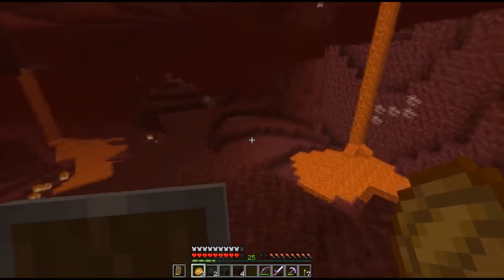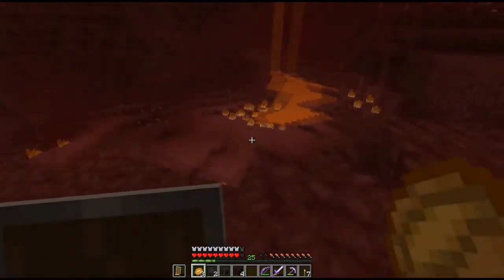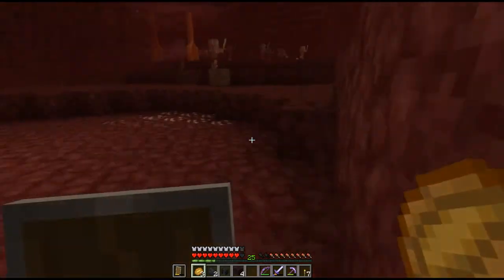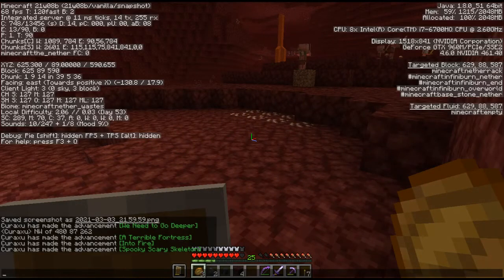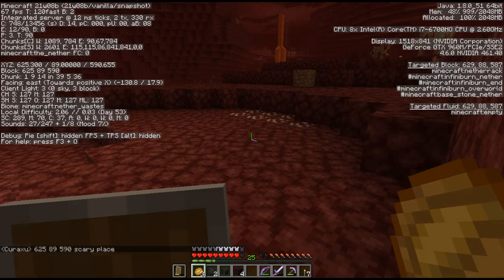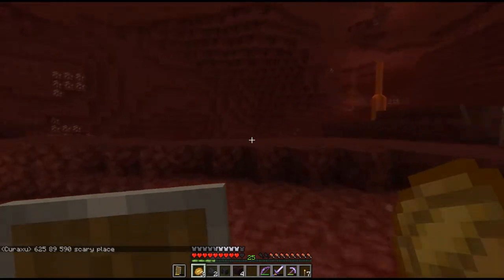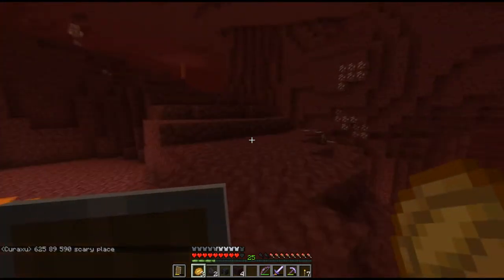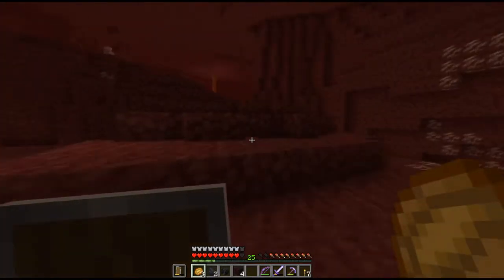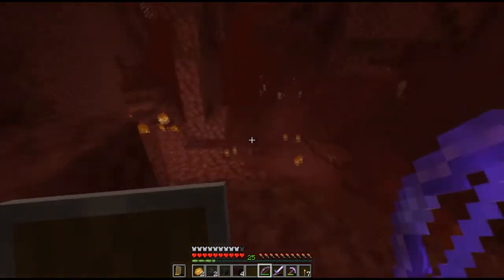Actually, I should also note which coordinates we are at the moment. At least more or less. F3, okay, so 6258 9 590. Scary place. I'm not really a terrible fortress, that's the thing. Well, I wrote down scary place, so I now dub it the scary place. Oh, yeah. Nearly fell in lava there. Would not have been good. Since, you know, we're mostly done here.